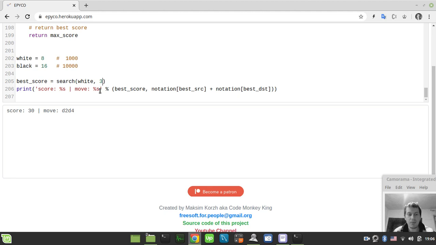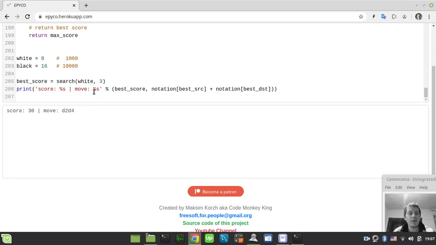Okay, so up to depth 3 is just fine. Let's try depth number 4. So this would take time, but okay, I highly discourage you guys from using this depth for this particular environment because of torturing the server itself. So that's not a good idea. But still, just to show you that it works. Well, it's not the strongest engine in the world, of course, but it's just a proof of concept, basically.